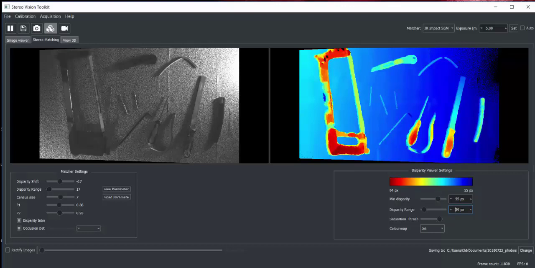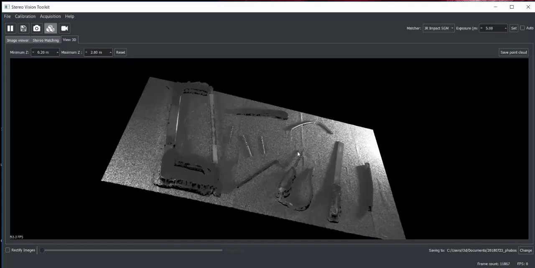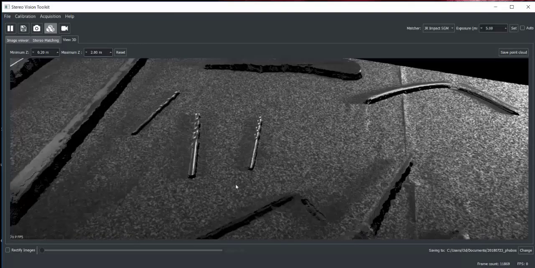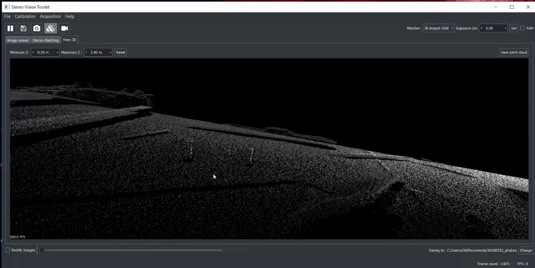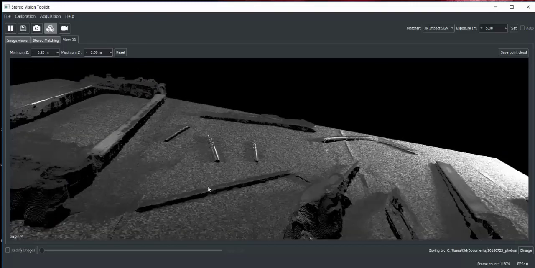The distance of each pixel is displayed as a color, with blue being further away and red being closer to the camera. On the third tab, a point cloud of the scene is displayed where a view can be manipulated by the user. The user may also move around the scene and can zoom in on objects. Here we can see the resolution is high enough to observe the Allen key and drill bits in the 3D scene. The resolution of the scene limits the speed at which the 3D information may be produced.